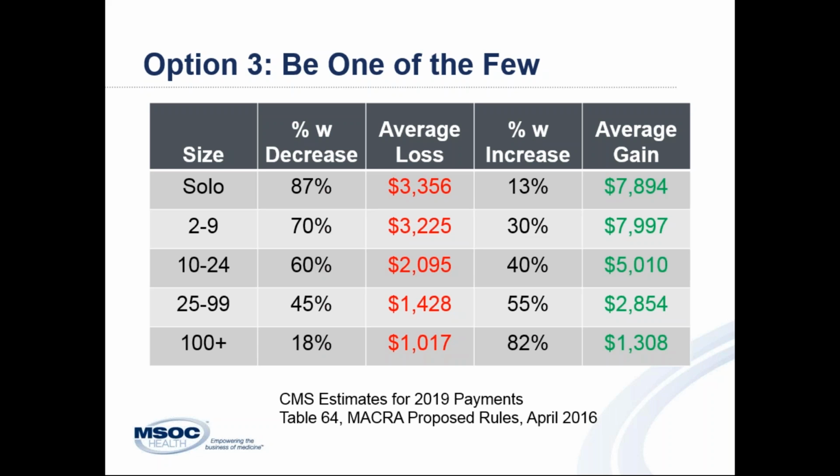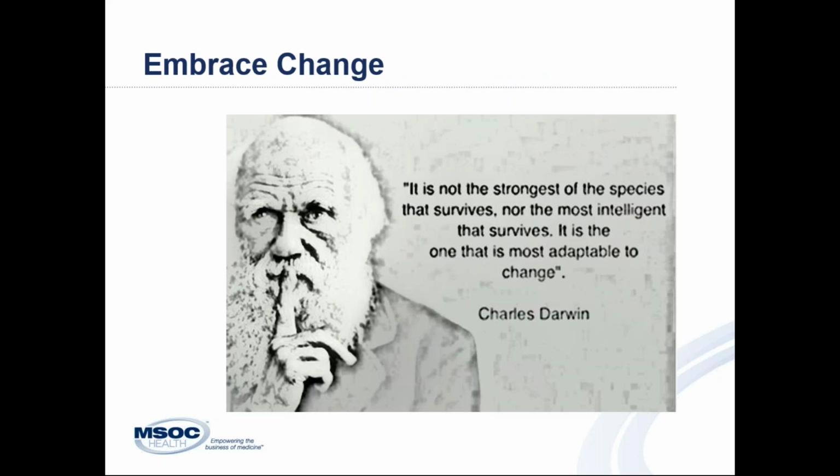And so if the numbers that gain are relatively small compared to the numbers that lose, then the gains can be quite large. So to be one of the few, what you really have to do is embrace change. I think really the whole meaningful use and PQRS and value-based modifier program for most practices has been seen as an add-on thing, something that they had to do to avoid penalties, but they all started out as sort of bonus payments, and so they were always viewed as add-ons.